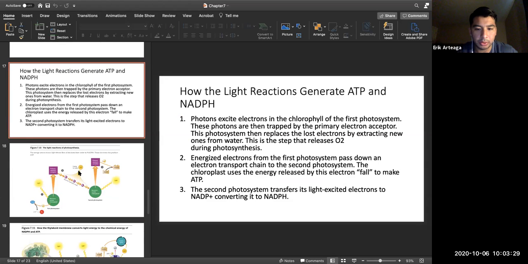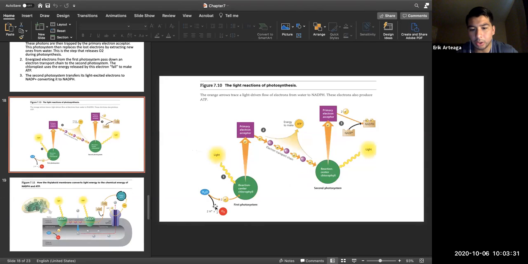Read this, go through that. Okay, so again, you have the first photosystem, right? You remove the electrons from water, so you require water in the light reactions of plants, right? So water comes in, you gain those electrons from water, they get excited to a higher energy state. You have an electron transport chain. This is used to make ATP, okay? This is important because this powers the dark reactions, okay?